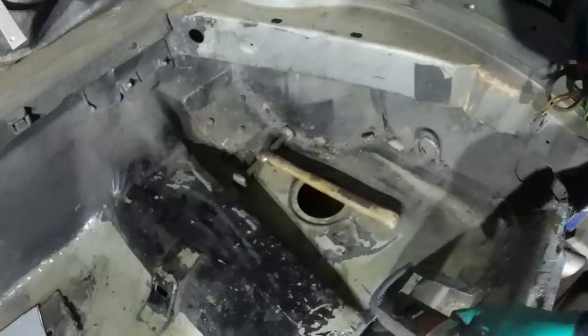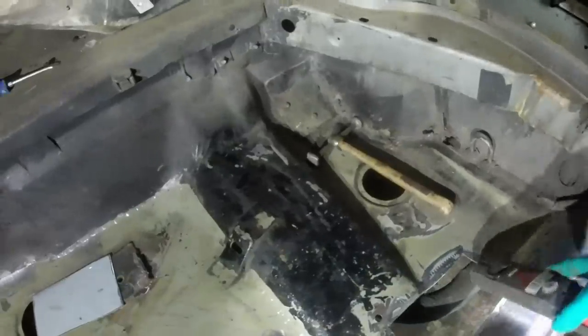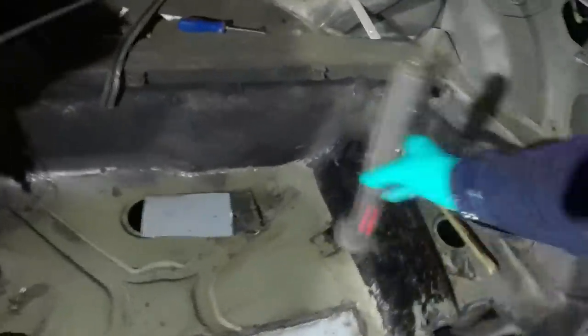Same process, beat that bit flat so that my panel will fit in nicely. Put a bit of a bend in, weld it, degrind everything, de-rust it again, paint it, put the rear panel in. Sounds easy, doesn't it?